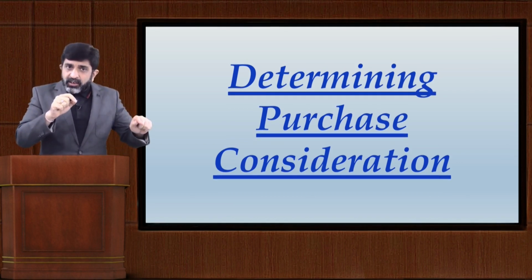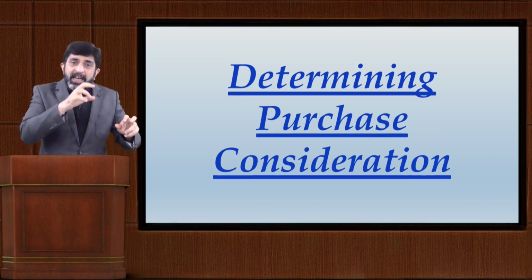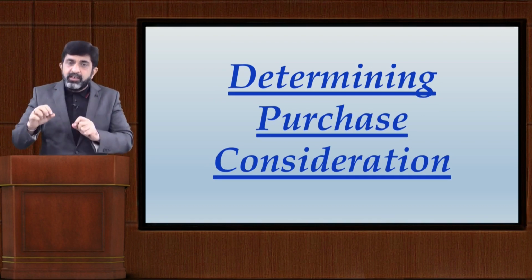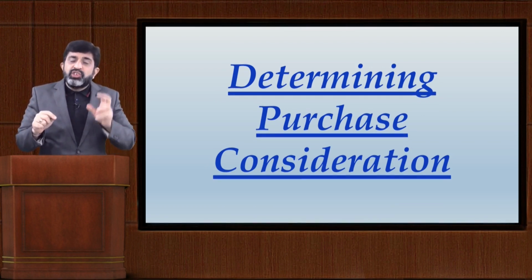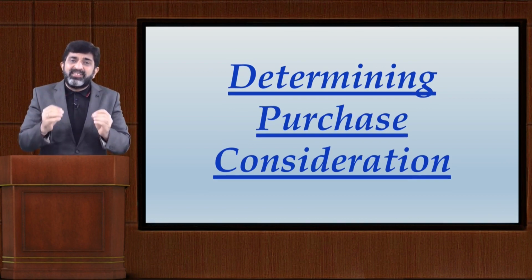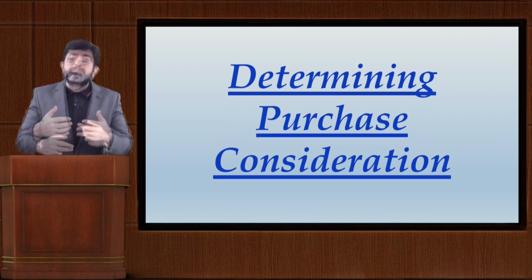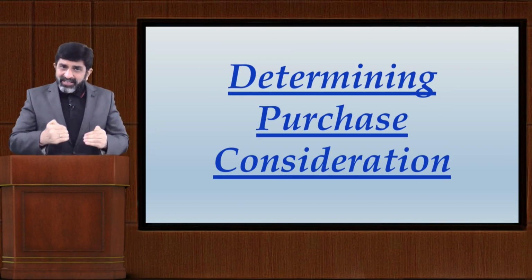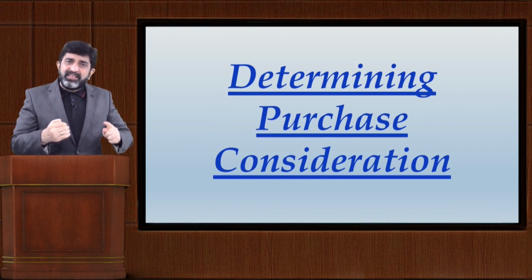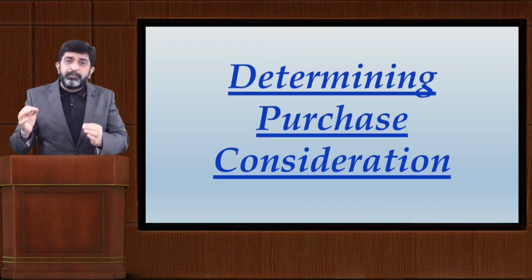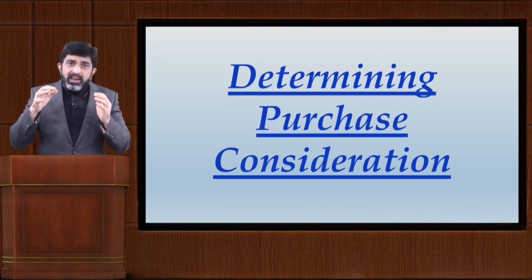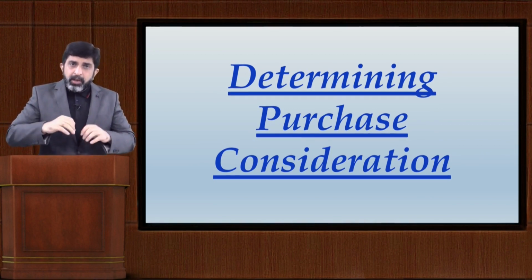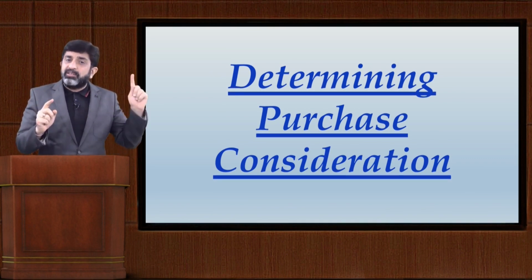If that asset other than cash has a fair value which is different from the carrying amount in the books of the acquirer, then the difference between the two shall be recognized as gain or loss in the statement of P&L. Let me explain this by way of an example. Suppose I have taken over a business and the consideration for that business is being settled by transferring a land that I own. Now the land that I own has a carrying amount of rupees 30 lakhs in my books, but the fair value of the land is rupees 40 lakhs.